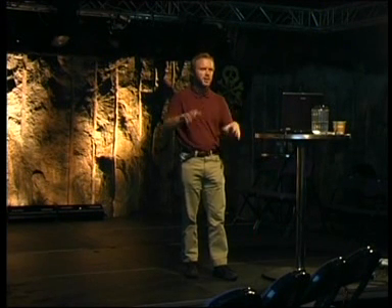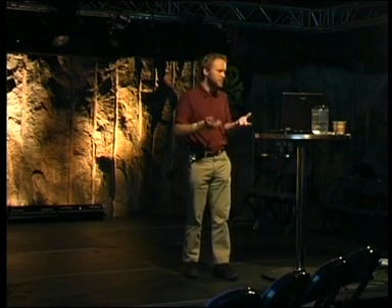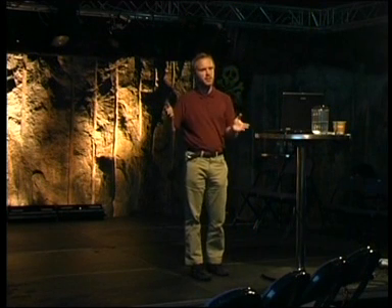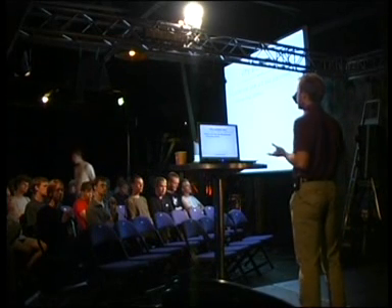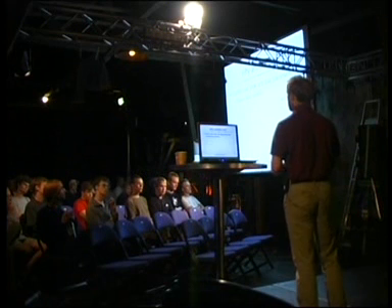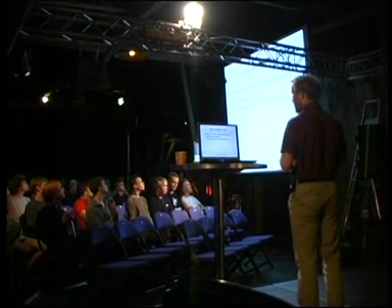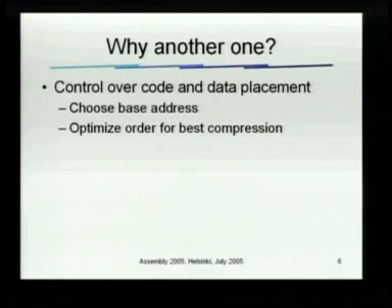and puts them together. The EXE file has a specific base address where all the code and data is put, and it's the linker that chooses the base address. So by having control of the linker, we can choose the base address ourselves, which can in some cases be an advantage. And we can shuffle the data around, so there are many possibilities of how you can place this data. You can swap all these different functions around and swap all the data around, and some orders might give a better compression than others.